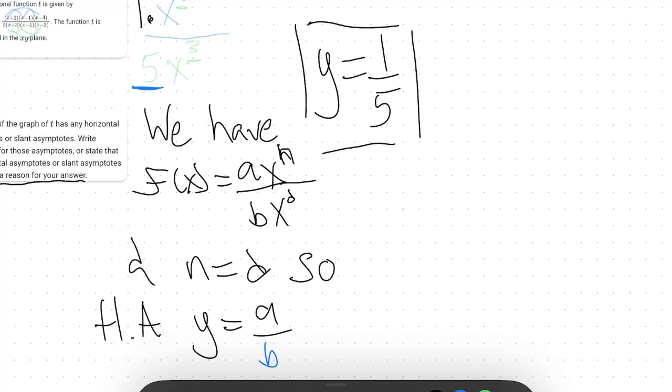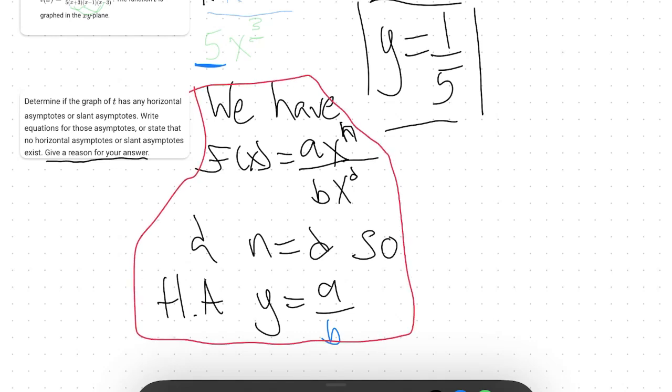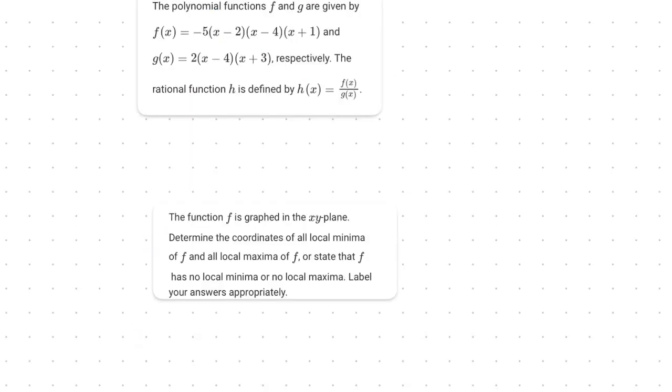So this will get you 1 point. In some type of explanation, we get you that second point. So it's not just enough having the answer, it's also you need to know how to explain your answer in these FRQs. It's the last question of the non-calculator portion. All right.